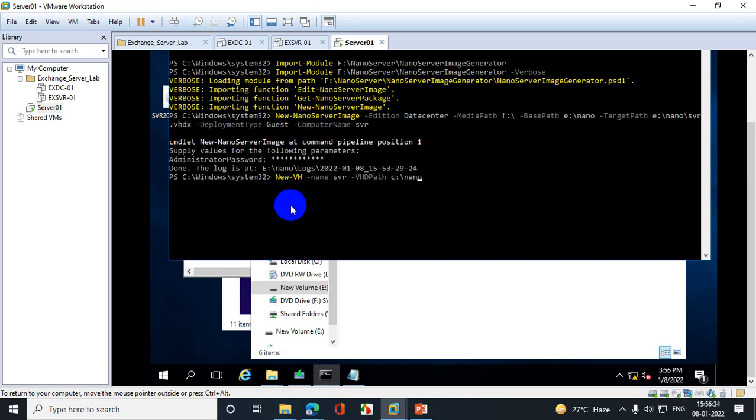Sorry, it's not C, it's on my E drive, SBR.vhdx. Clear? Then memory startup bytes, you can make it 1 GB.